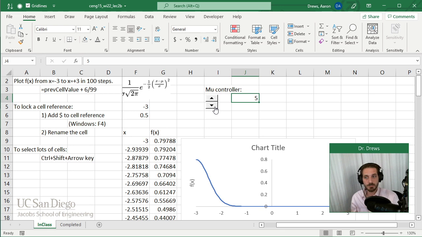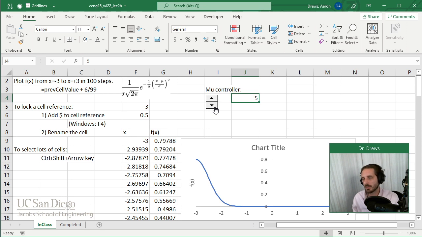So I've got the functionality of the controller over here, and I've got the value of mu over on the other side. If it so happens that the controller can directly give you the value that you want, if you just need to vary something by an integer greater than 0, then maybe that's all you need to do. More often, though, the value that we get out of a function has the correct behavior in the sense that it's controlled by the controller, but the range might not be right.